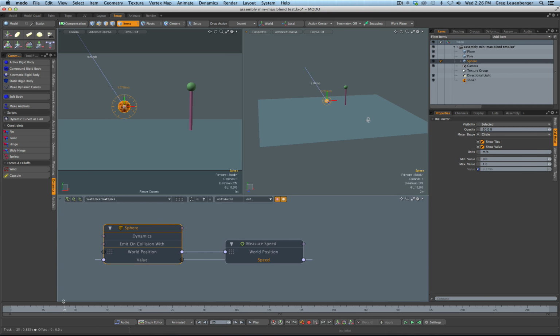If you hold shift and tap the right arrow and left arrow to sort of tap through the scene, you can see the speed changing. And what we want to do is find out what our minimum and maximum values are. What's our minimum value? What's our maximum value? Well, the minimum value is pretty easy. If we go back to 0, the minimum value is 0.